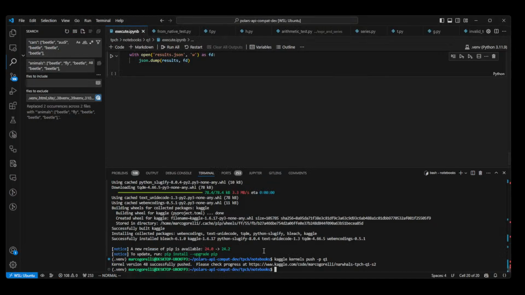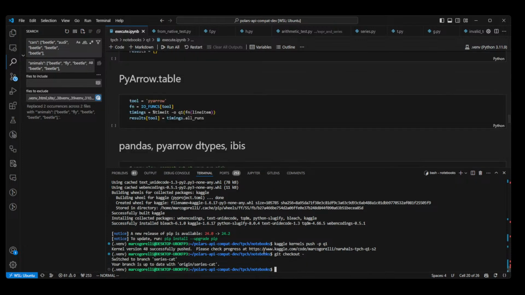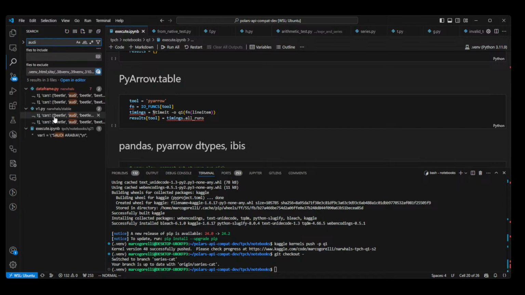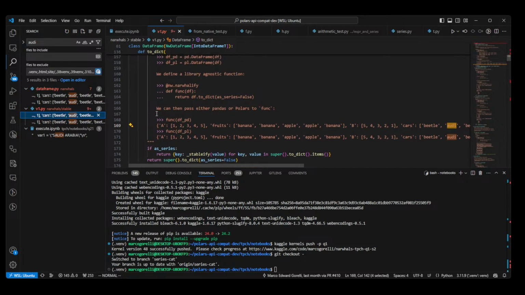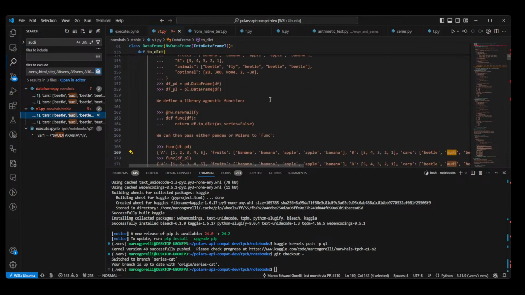Okay, let's go back to the code. Hit git checkout -. And now, yeah, let's go back to these examples. Ah, right, it needs fixing here as well.